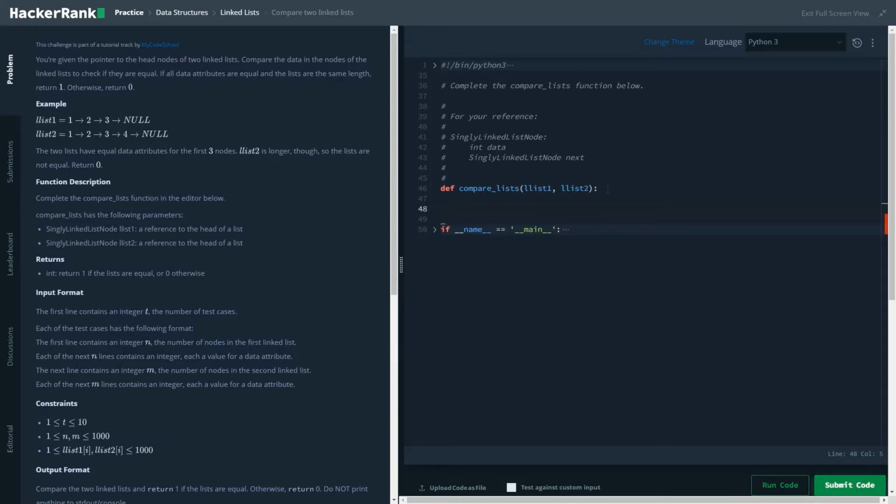We'll write our code. Basically we just have to compare those lists. So, a while loop: list.next not equal to None, or whichever list has a shorter length, it will take that part.